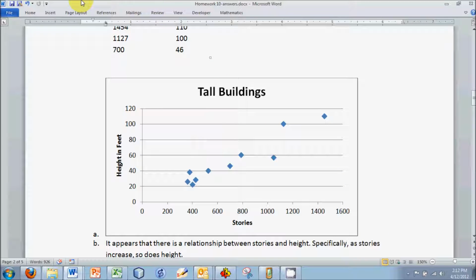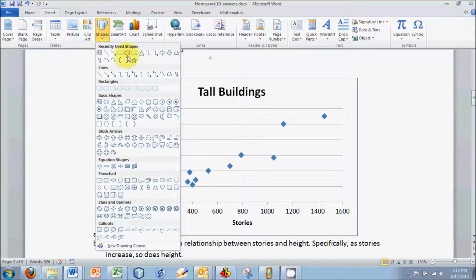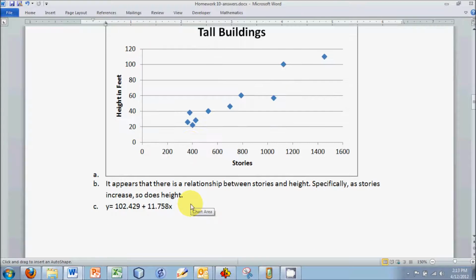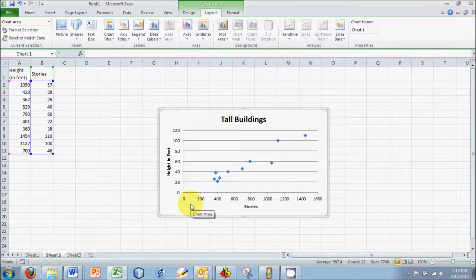First of all, we'll plot those 2 points because it says that it wants us to. So let's see, insert. I'll just insert a little circle. Okay, so the first point, 32 and 478. Uh-oh, I just noticed that my graph is backwards here. What have I done? Ooh, I see.